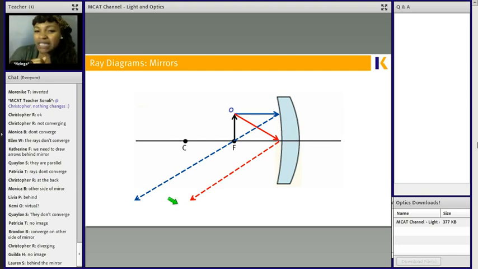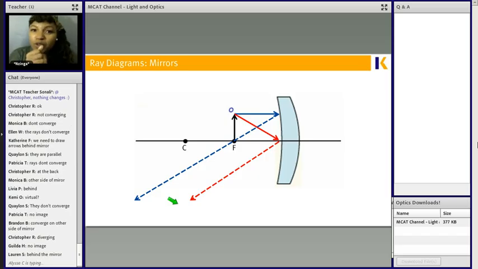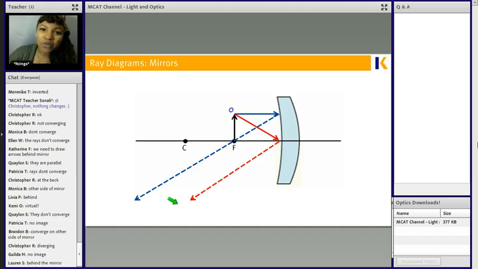It's hard to see, but if you want to take a look at a spoon that we have, if you have a metal spoon, you can actually play with this so that you can see that initially your image is going to be upside down like we saw when you were behind the focal point, and then as you move the spoon, your image is going to, you know what, we haven't gotten to that yet. Your image is going to disappear. You won't be able to see it. But when you get to the focal point, your image is going to disappear. So with that, remember, on top of the focal point, no image is going to be produced.